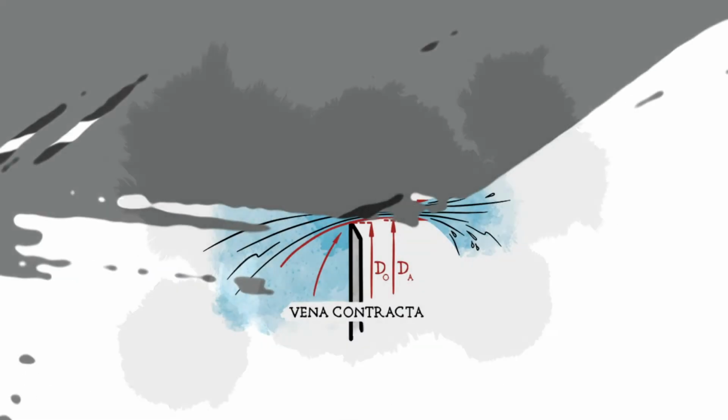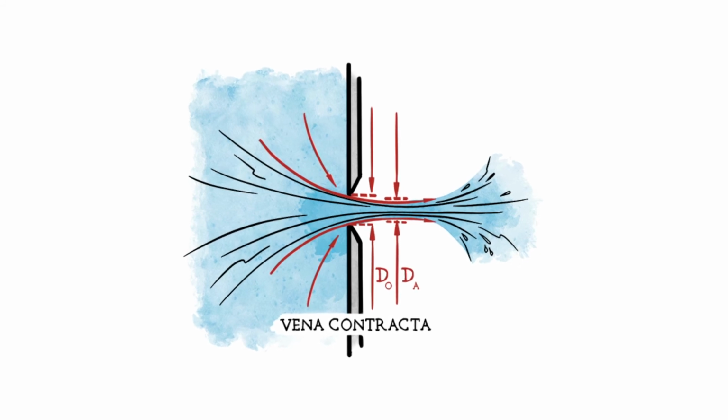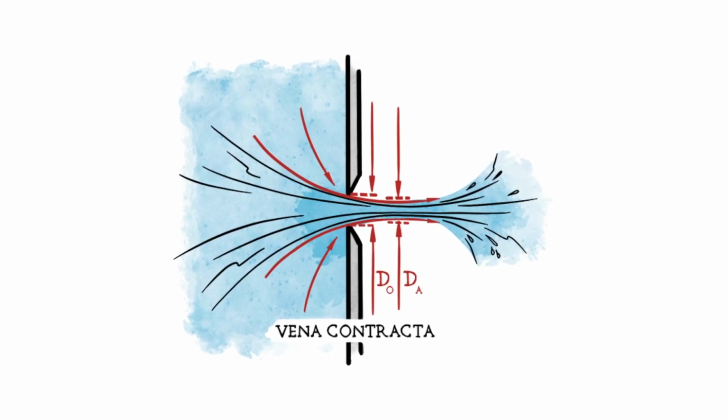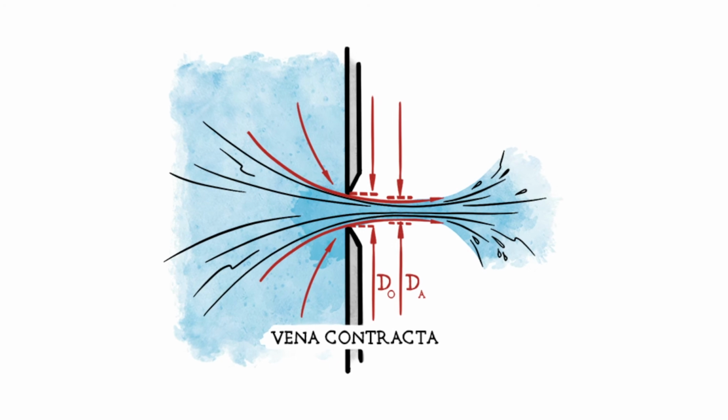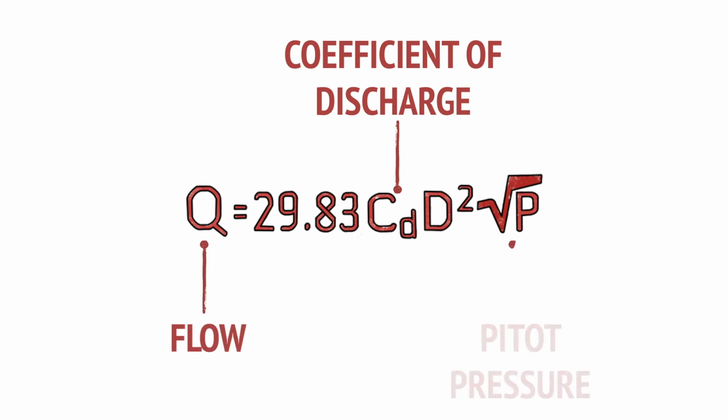So how do we account for this actual amount of water flowing, which is less than the theoretical maximum? Well, that's our coefficient of discharge. The coefficient of discharge is an adjustment that delivers the actual flow of water based on the type of opening that water is flowing through.